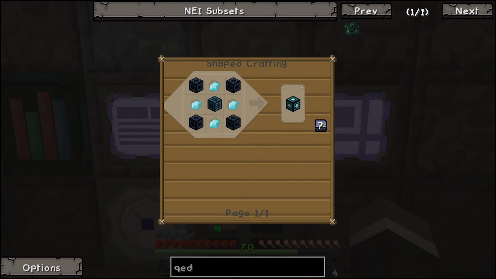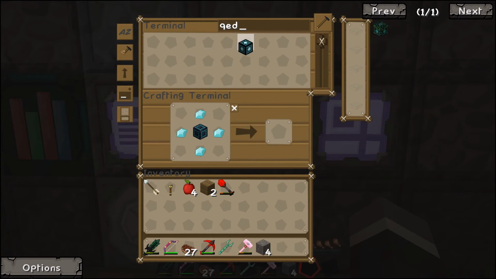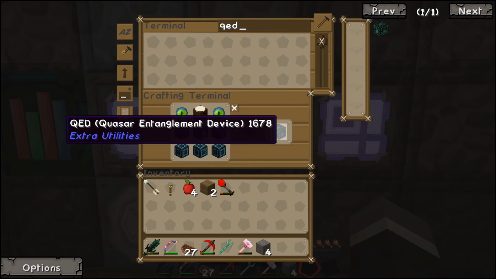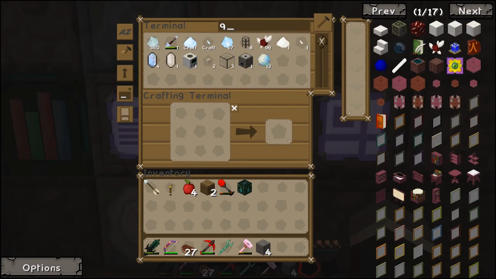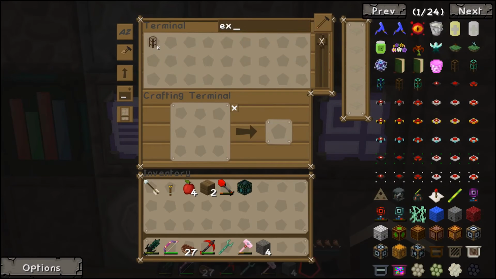We need to make one of these guys. So we have got some of this burnt quartz, which I just burnt up for the purpose. We got one of them, and now we should be able to throw together a QED, or a quasi-entanglement device. Now the next thing we need is a... Ooh, what are they called? Oh, I can't remember. We'll go QED is from Extra Utilities.